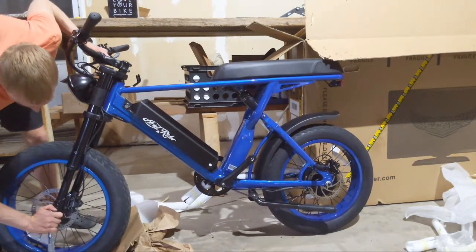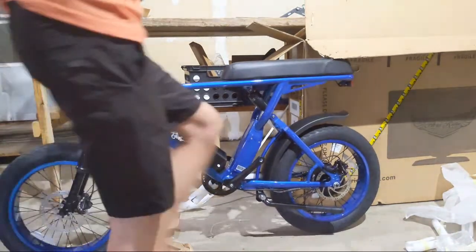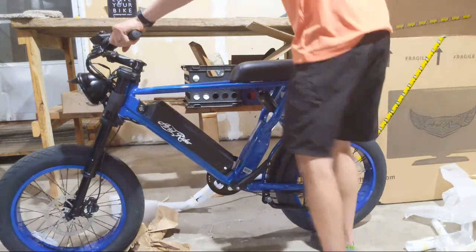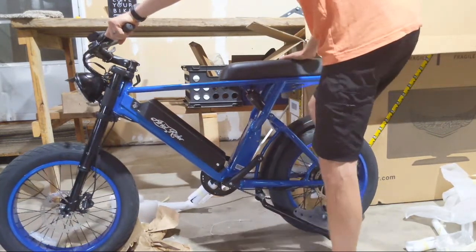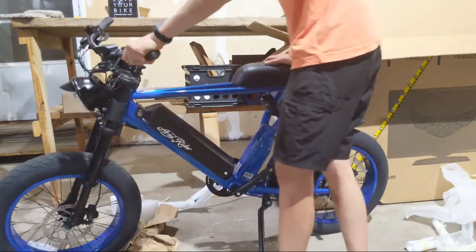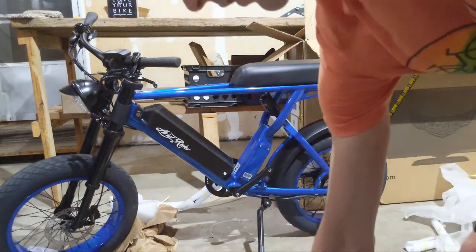And I'm pretty much going to get this set up and then go back through everything to make sure it's safe to ride. But I want to get the initial. So this kickstand actually comes out quite a bit of ways because it's a shorter bike.